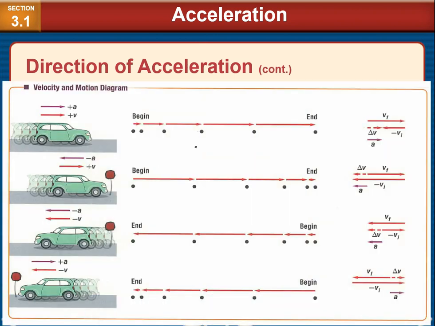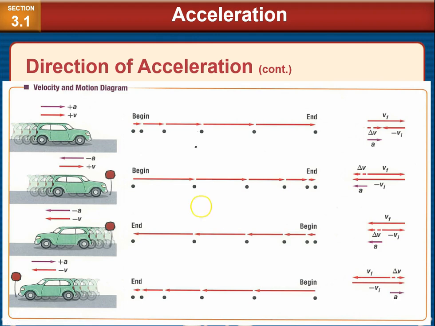Okay, so there's really four ways that you can draw acceleration and velocity on a position diagram here. So this first one, they're spreading out. So we get a bigger velocity as we go. Okay, so VF is bigger than VI, so acceleration is going in the same direction as the motion. The second motion here, the dots are getting closer together, the object's slowing down. So VF is actually shorter than VI, so acceleration is in the opposite direction because it's slowing down.